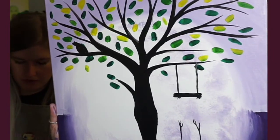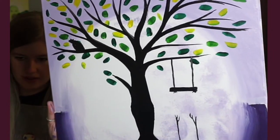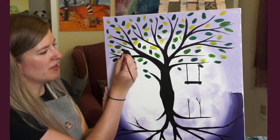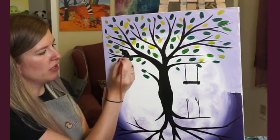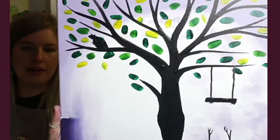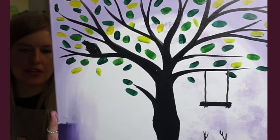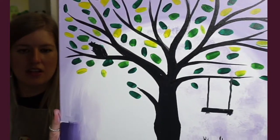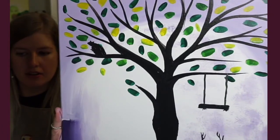Looks like he's smelling a leaf. Kind of, yeah, he's kind of reaching out to take a little chomp or a smell. I do 2 even smaller little dots kind of anywhere on the left-hand side of that body, just as his little hands. They kind of tuck in their hands, right? So I like to just do teeny little dots or strokes for that.